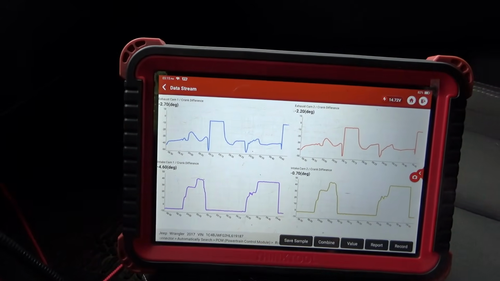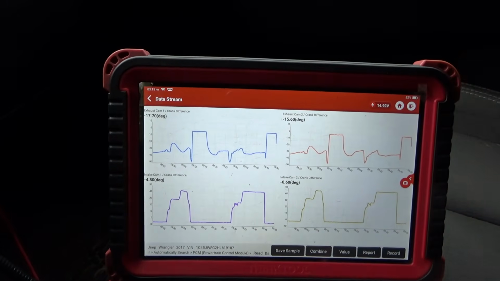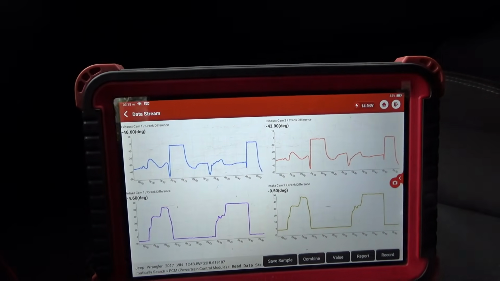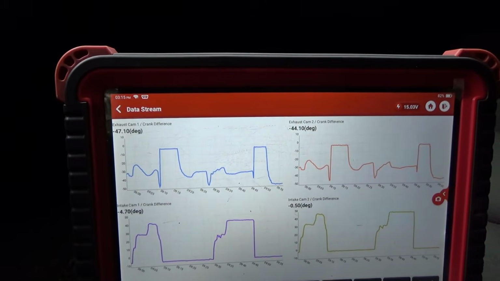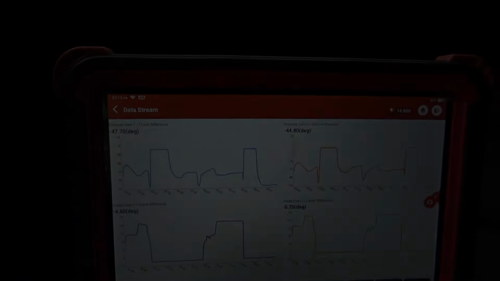So the problem right now is not too evident. The only weird thing was that exhaust cam rattle, and bank 2 being not as retarded as bank 1.